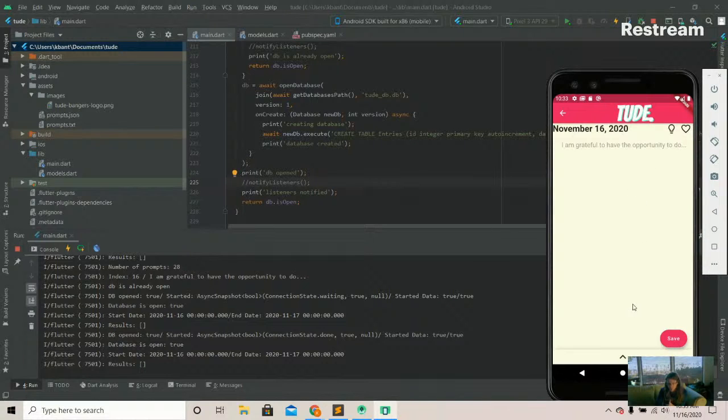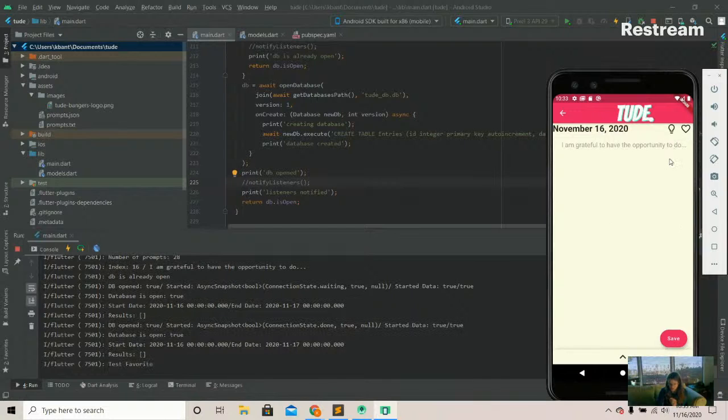With the prompts working well like that and fixing these bugs, and then we'll probably work on implementing adding favorites to the prompts and storing those in the database.